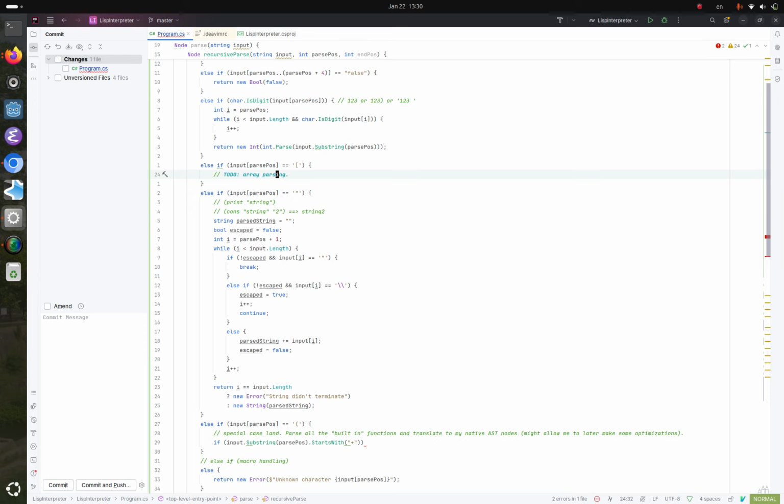Do I allow stuff like this? I should, right? Yeah, it's Lisp, I'm gonna allow that. The disadvantage is this is not constant anymore, so I really have to evaluate it. But it's Lisp, so I should allow that. Or I mean, it's my Lisp. It's not really Lisp, what I'm doing.